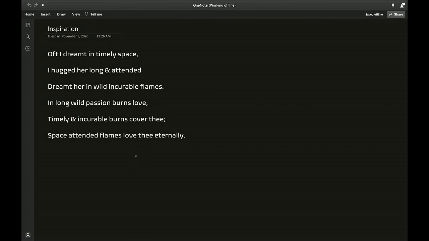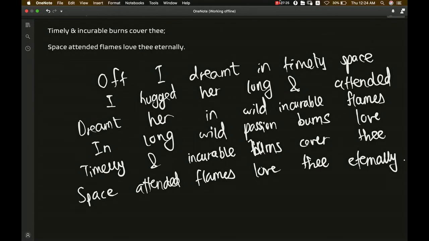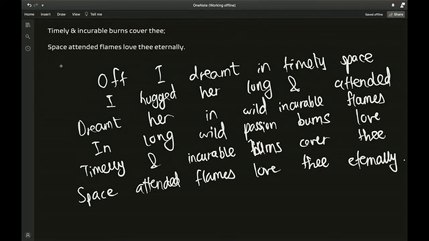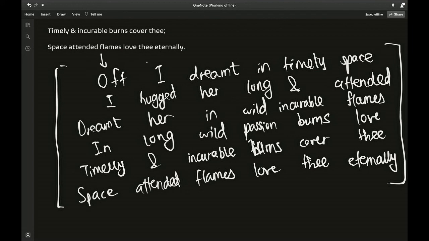And again, if you notice, if you put the words of this in a 6x6 matrix, guess what? They are symmetric too. So if you write this in a 6x6 matrix, as I said, the matrix is symmetric again. You can read it from top to bottom and then change column, instead of going left to right and changing the row like we usually do.